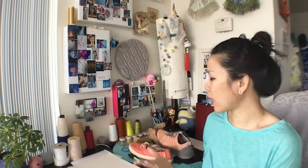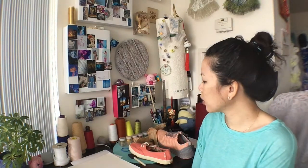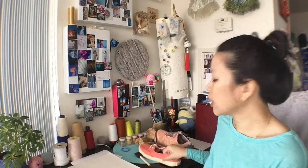You can actually look into the bottom of your pairs of shoes and decide which sort of design you want. If you do not have any wooden stamps, then try a pair of shoes. It's not a problem. All we need this time is either a carved block, like so, or a pair of shoes of your choice with the bottom of the shoe where you like the design.